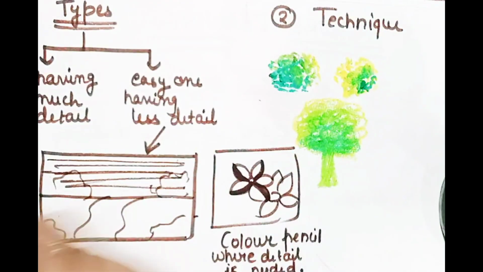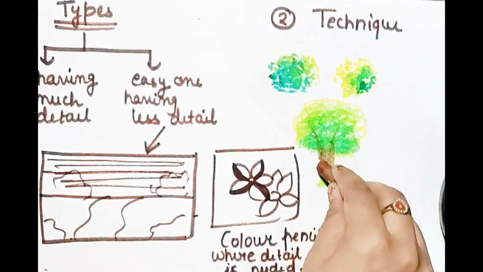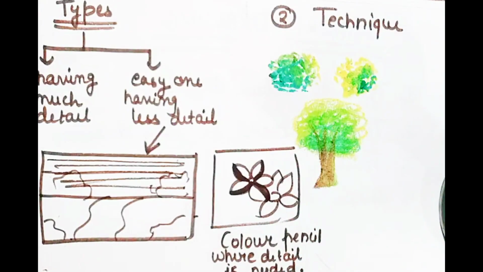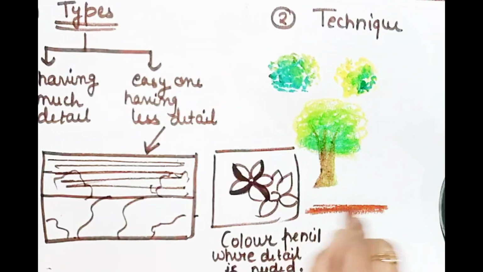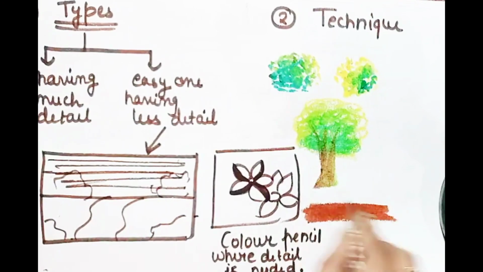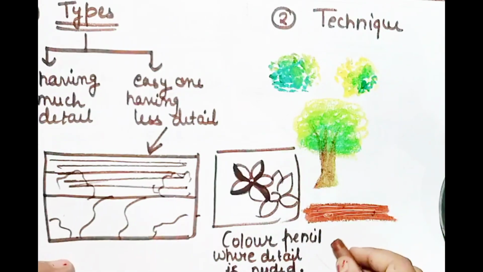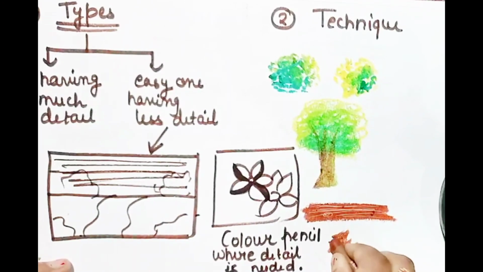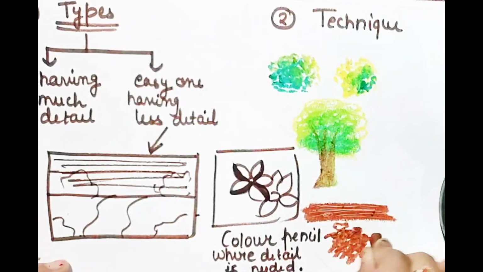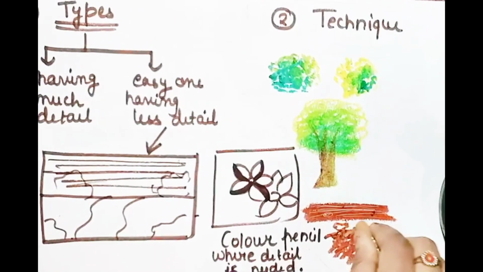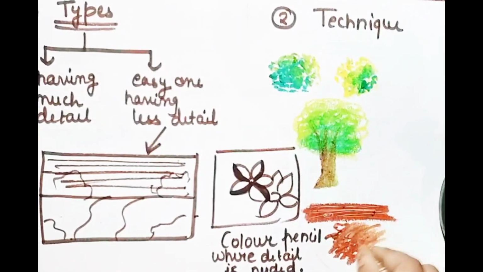The second one is the curling technique. Here I have just curled some light colors, then a little bit of dark and the darkest one, and I've made the tree out of it. The third one is using a scratcher, and what you can do is add some detail with the help of a scratcher on the bark of a tree or on grasses. If you are willing to do something for grasses, you can do this. The fourth one is similar to the dot one only, but here what I am doing is a mark with the line technique.